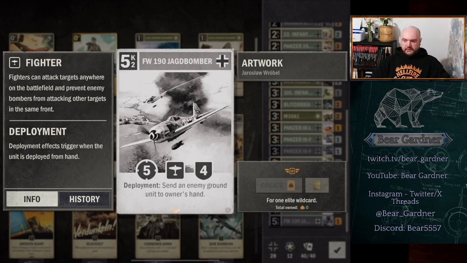This is an incredibly powerful card. It's 5 cost, it doesn't have blitz, it doesn't do anything flashy, but it gives you a 5/4 aircraft, which A, can give you some attack, and B, is really strong for stopping enemy bombers, because many bombers will struggle to destroy this during combat and will be destroyed by it.